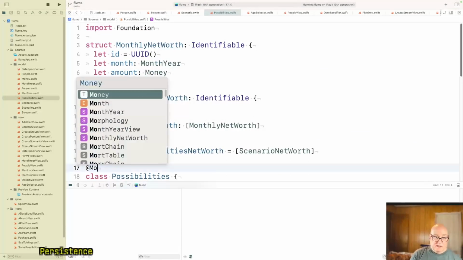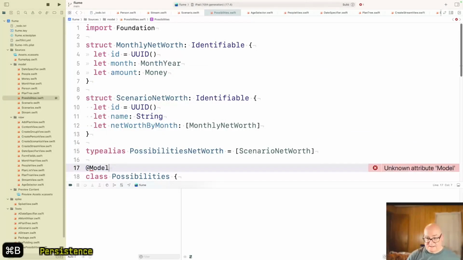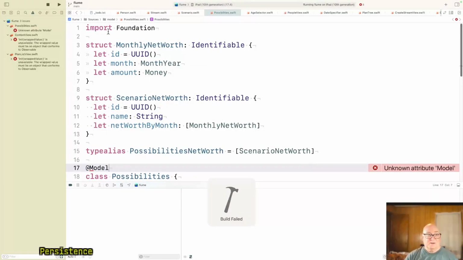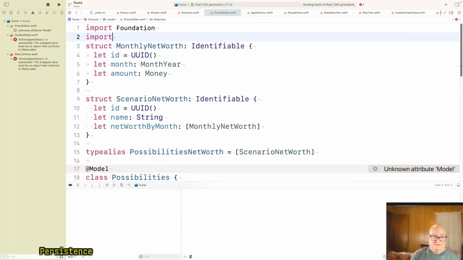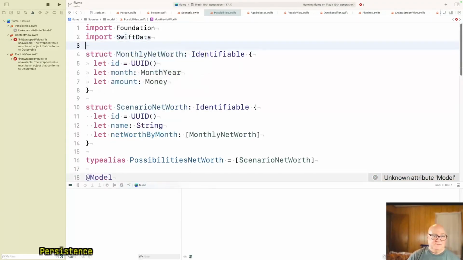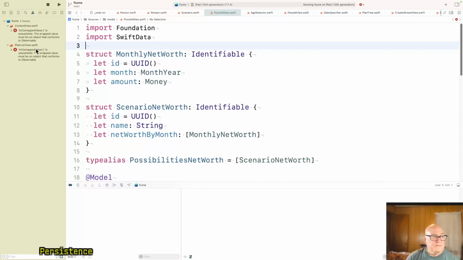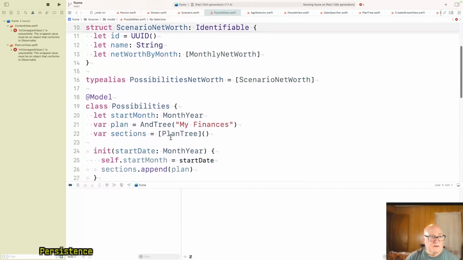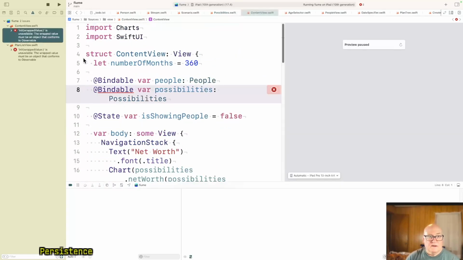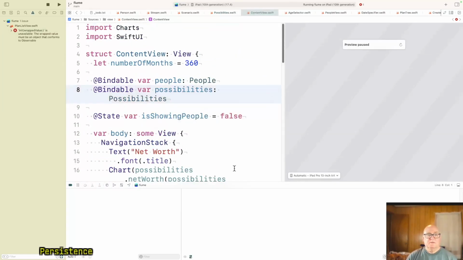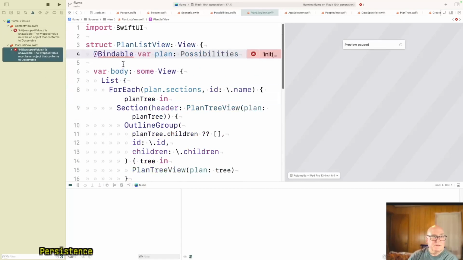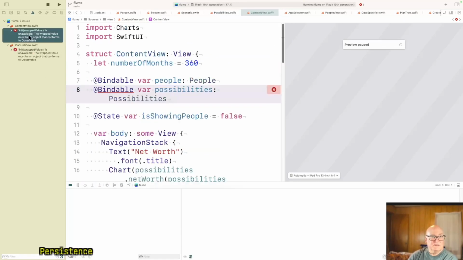Right. So we'll say model and then, okay, so we have to import Swift data. Init wrapped value is unavailable. Findable possibility. Whoop. That one's okay. That one's okay, but is this one okay?